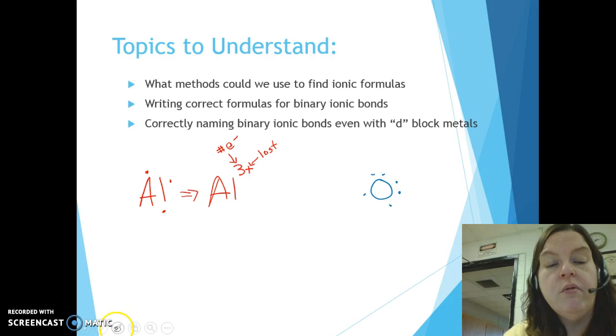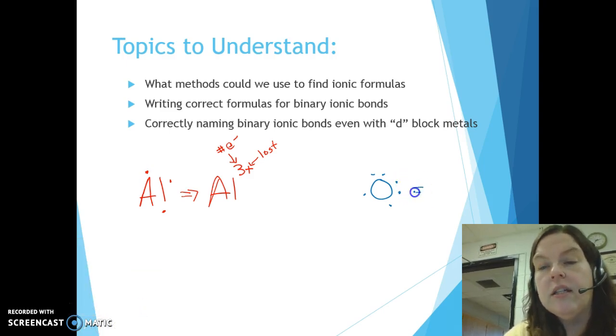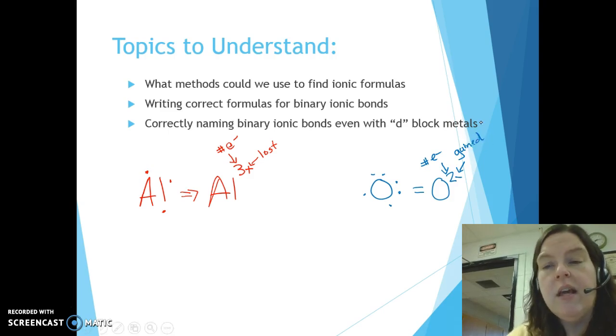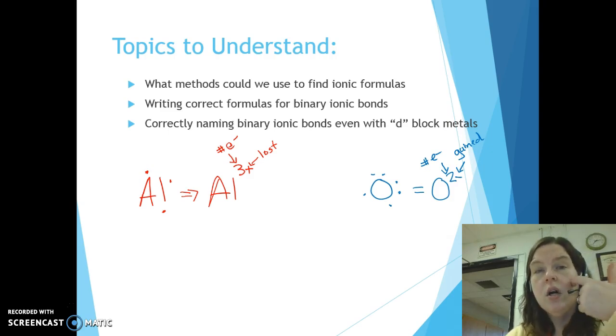So if we look to the next element that we put up there, which was oxygen, we know because oxygen has 6 valence electrons that oxygen is going to form O2-. Well, what does that tell us? It really tells us the same thing that the aluminum did. In this case, we know that there are 2 electrons, so we have the number of electrons, and because we have the minus, it tells us that those are gained electrons that are going to be gained. So we can see that dot structure and charge are related to one another.